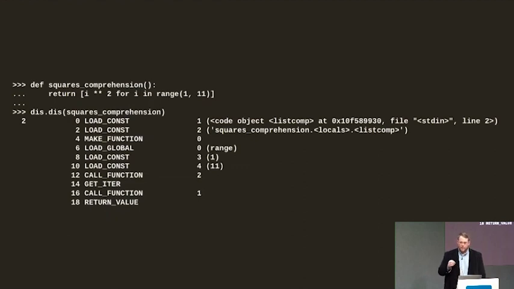It really depends entirely on what you're doing in that list comprehension versus what you were doing in the non-comprehension version. But it's good to know you're not always saving by shaving off bytecode instructions, because some of them are more expensive than others. Making a function and calling a function are relatively expensive bytecode instructions, whereas just looping through things can often be a lot faster. So don't be misled by just seeing which version of my function has the fewest bytecode instructions. It's not always guaranteed to be the fastest.